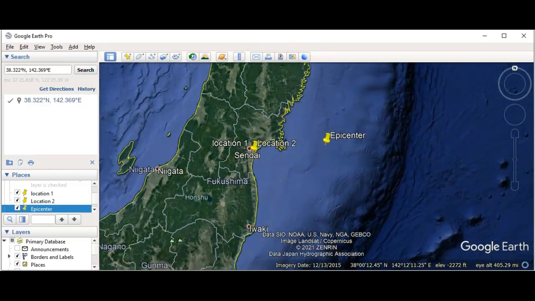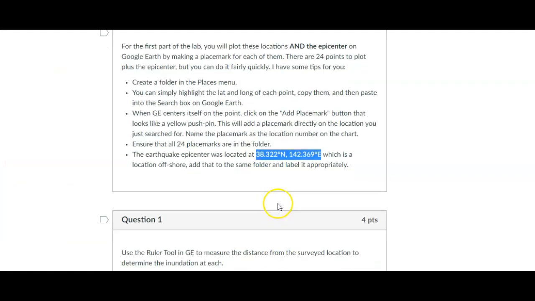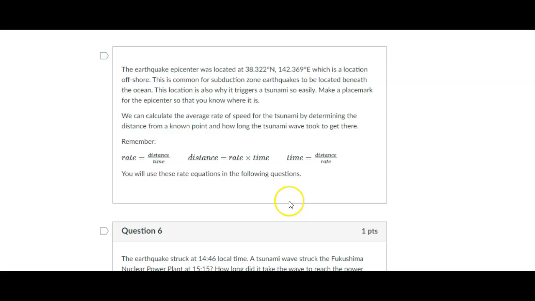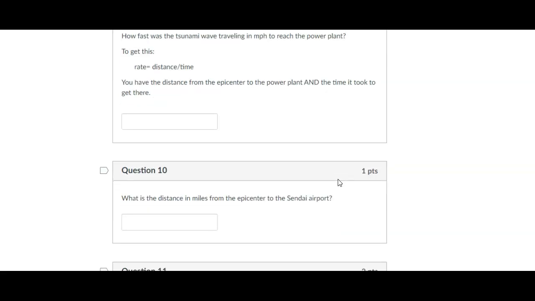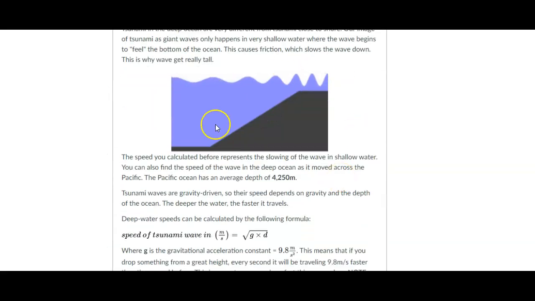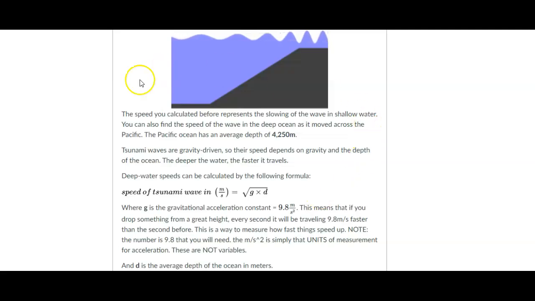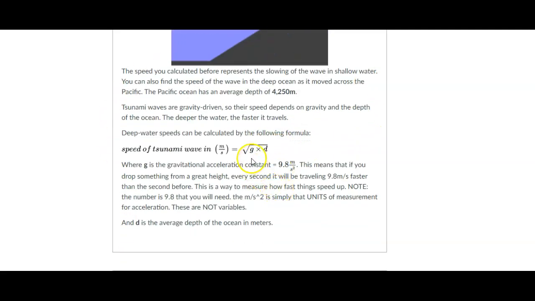So as you move through the lab, it asks you a few questions about why you might have things go farther or closer. But then you get into, let's see, some of the issues were with the speed here. When you're given this, it's basically showing you how you can calculate how fast a tsunami wave is moving. And it's really based on the depth of the water. In general, the deeper the water, the faster it moves. Now, it's telling you this formula will give you the answer in meters per second. That's the speed units, the velocity units it's using.